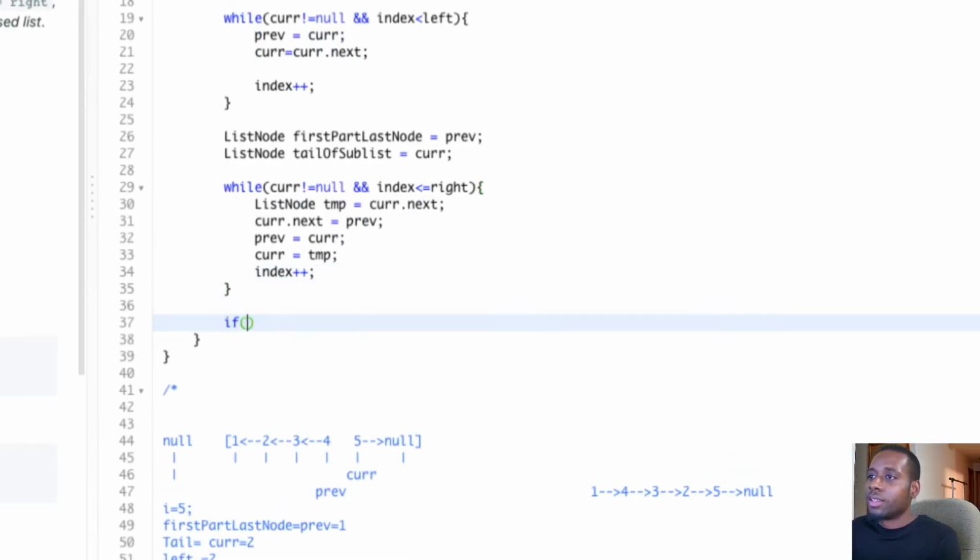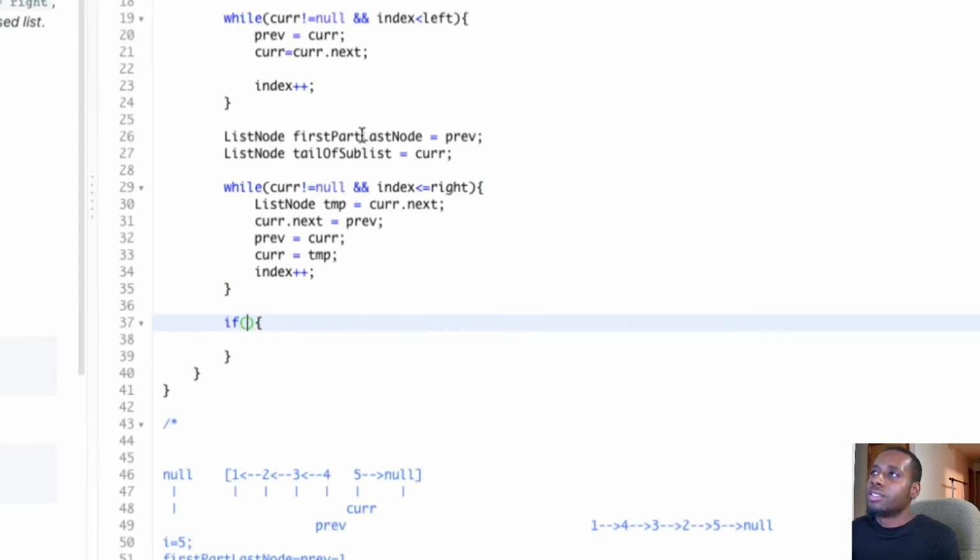So we do a couple of checks. We check if first part of last node is null, which means pre was null. If pre is null, that means the head belonged in that sublist, which means we didn't get to go into this loop.